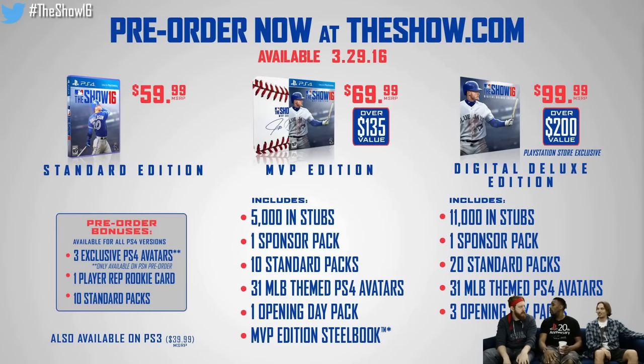So the first thing we're going to talk about, because I keep getting this question on Twitter a lot, is: can you please explain the different SKUs for The Show 16? So we have them up here. I'm going to explain them very quickly. If you pre-order the game at any major retailer, you get 10 standard packs. Those cost about $1 each. You also get one highlight player rep rookie card. That could be a rookie Eric Hosmer, Anthony Rizzo, Jacob deGrom, Jose Altuve, or David Ortiz.